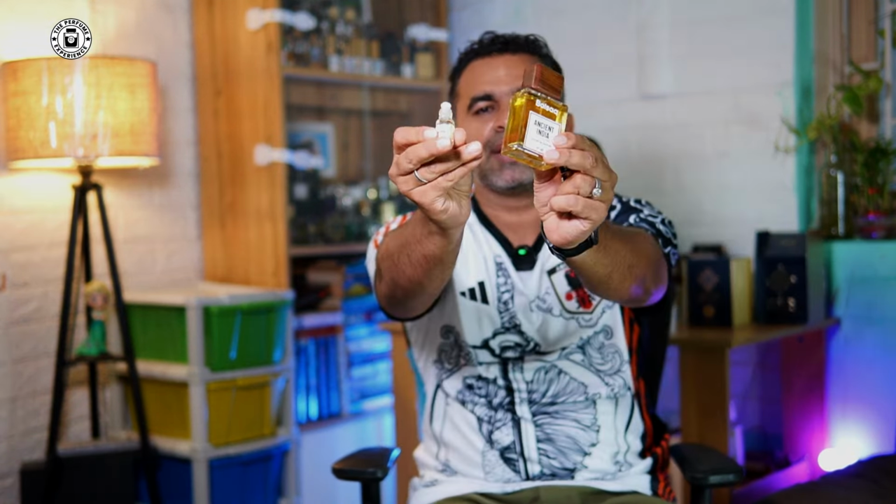Now, I'll tell you quickly about how these fragrances are. Rose Musk is definitely a rosy type of fragrance, which has a mild rose element and a nice softer version of musk. It is very soft in nature, but it smells very nice, a sweet type of rose fragrance. Especially if you like a rose oud combo, then I say Rose Musk will go very well with Ancient India. This is a fantastic layering combo that you should look at doing. You really get the best of both worlds.